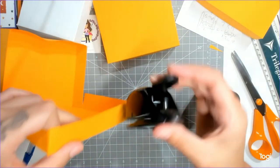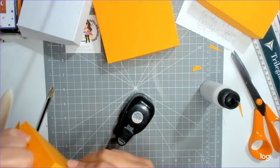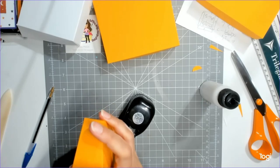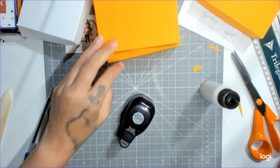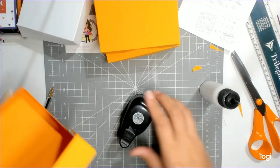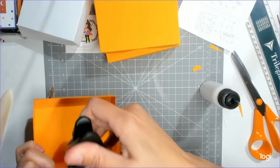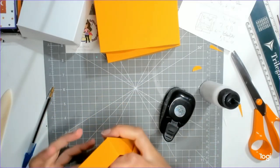All right, finger pull. Make sure this is the top. Halfway. And I don't measure what's the center. I just eyeball it. I don't think anyone's going to pull out a ruler and be like, oh my gosh, I can't eat the snack inside because your finger pull is off.